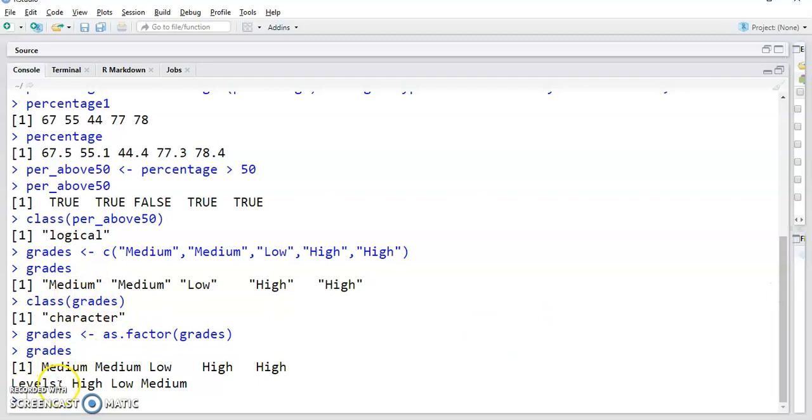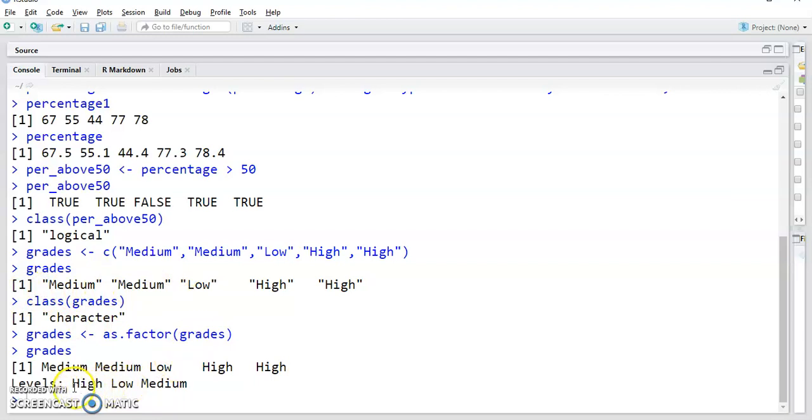You can observe that the factor vector has one extra output, levels, which shows the levels high, low, medium. In the factor vector you can observe the unique values, which are the levels. So high, low, medium are the unique values. But for the character class there are no levels present.